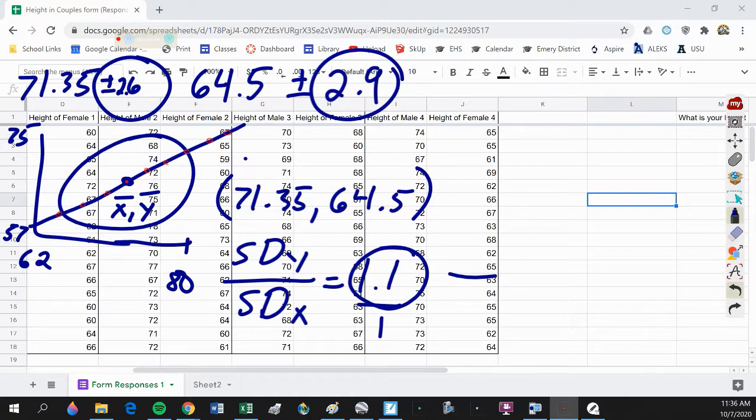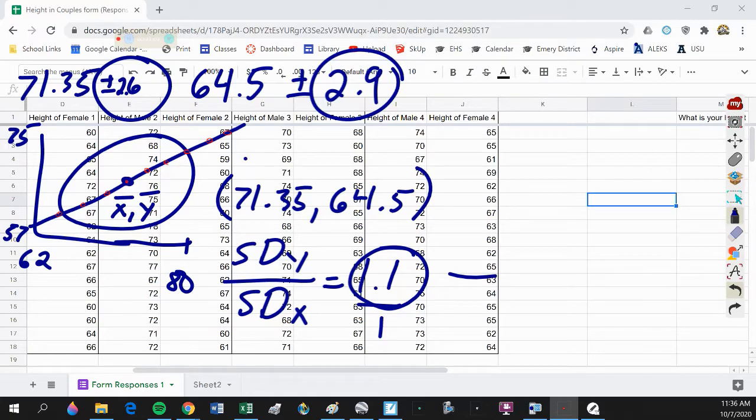So if I look at the graph and my z-score is -1, that means I am 1 standard deviation below average of the males. If we are on that SD line, then my wife is also 1 standard deviation below average in reference to the females. Does that make sense? If you're not on the line, that means one of you has a higher z-score than the other. Does that make sense?